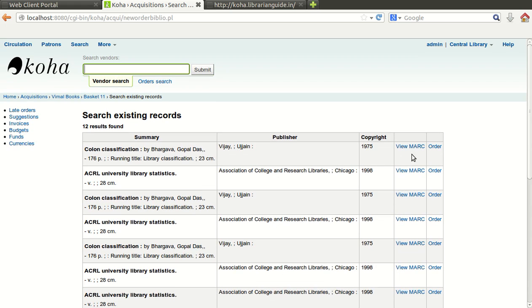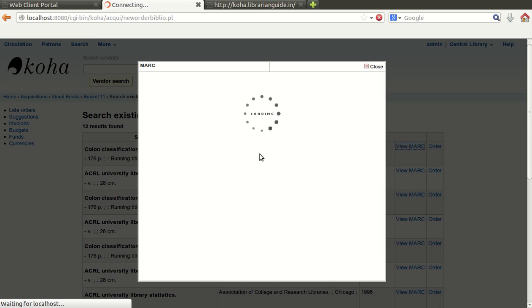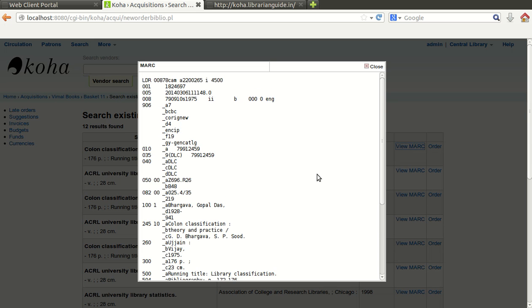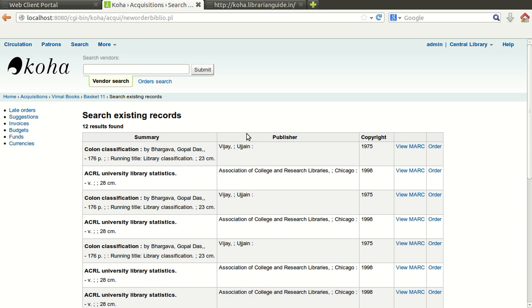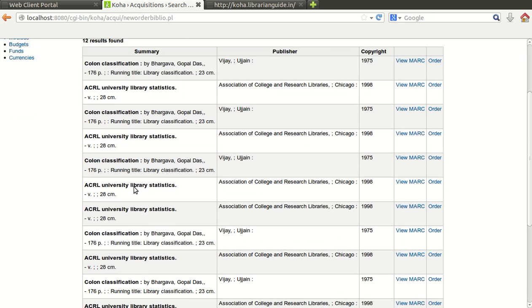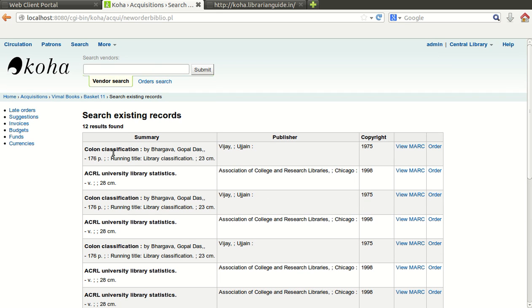If you want to see the MARC view format, you can click on view MARC, so it will display the particular record. Now to add the order, you can see we have found many records with the keyword which we have given, classification. Just for example, we have to place the order for this book. So you just click on order.